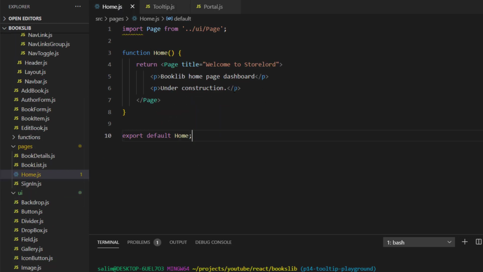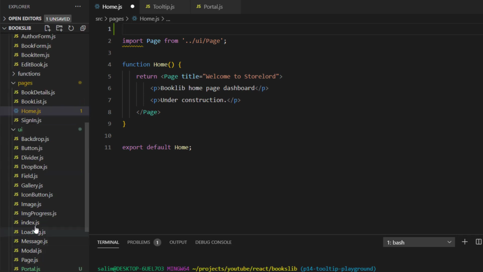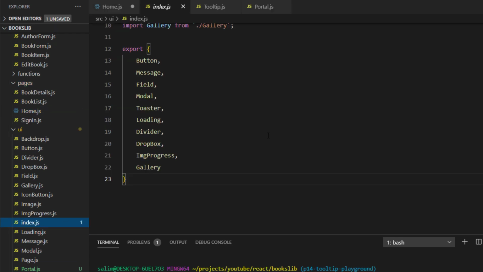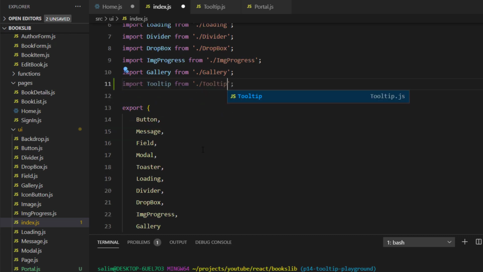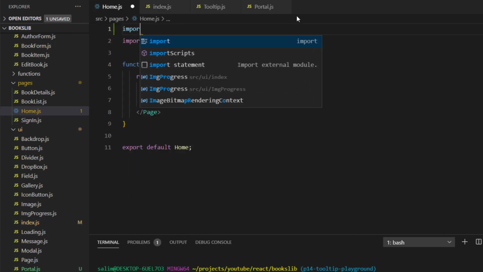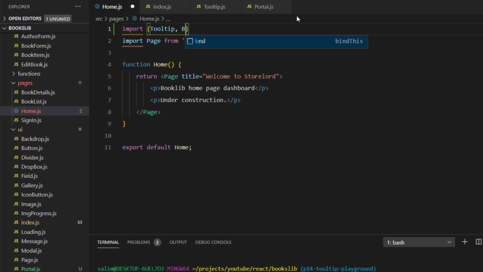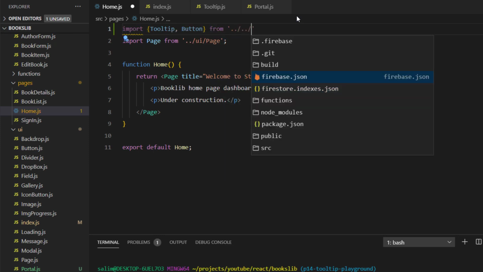In my home.js, I need to import the tooltip, but before doing that, I want to export the tooltip from the index.js general file in my UI folder. So here I'll add Tooltip. First I'll import the tooltip and export it with the other object. This way I can import both tooltip and the button element from my UI folder.